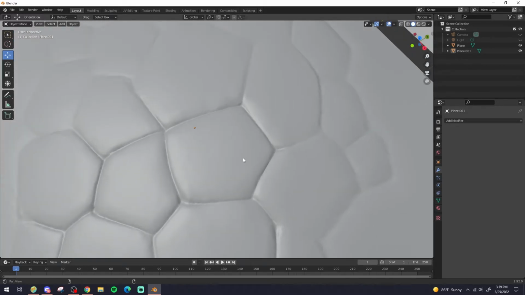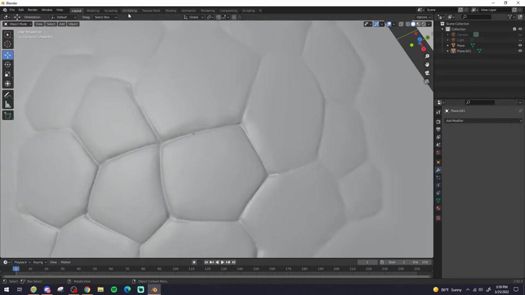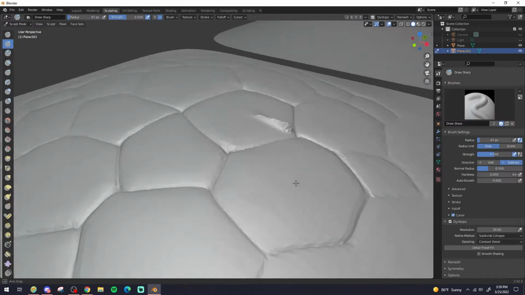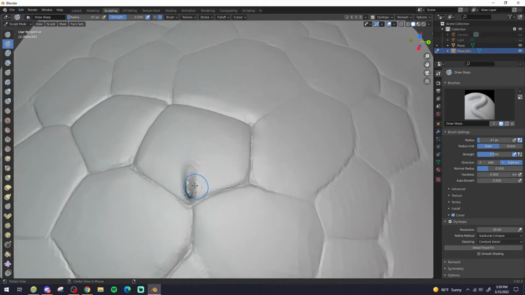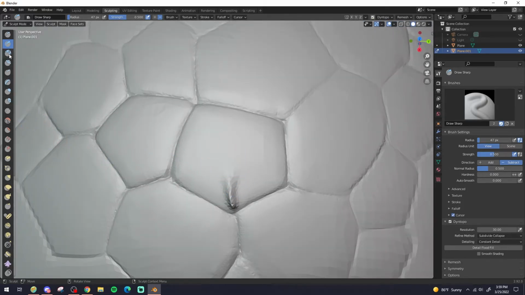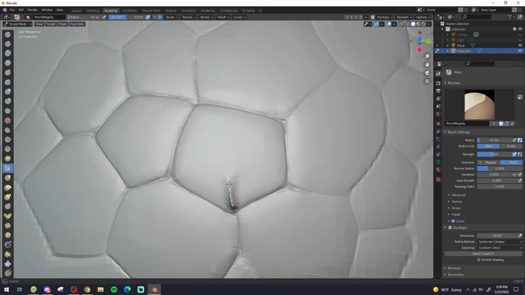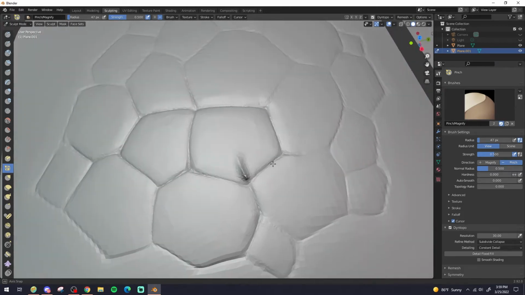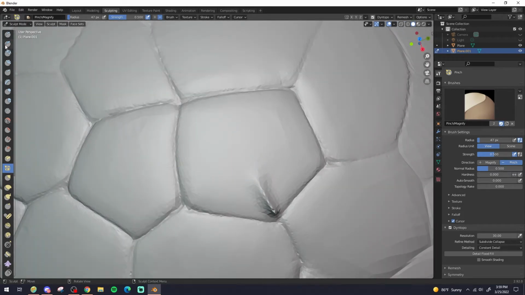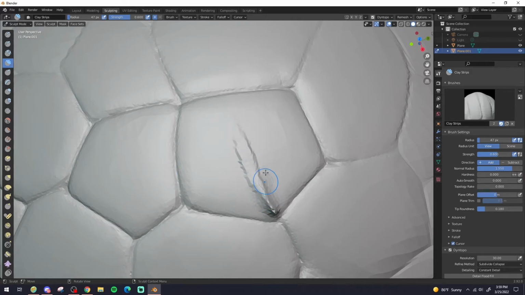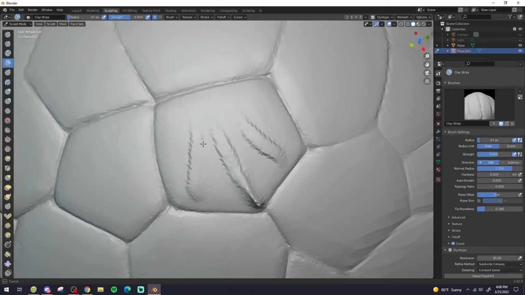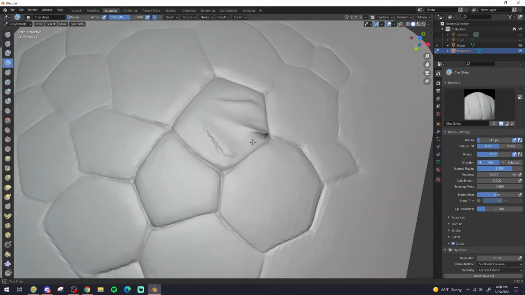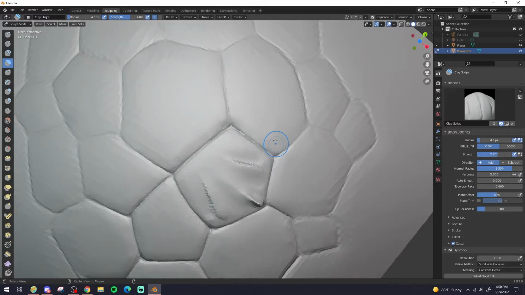Well, not exactly. If you want to add stuff like little ridges and things to the scales, you can. I usually do that. I shift to smooth out the back end of it. And then I use pinch again to kind of make it sharp. And you get a nice little ridge on your scale. And you can even add more stuff like that, like all sorts of little crazy details on your scales. It doesn't even have to be flat. You can get really into it. Kind of like an alligator scale or something. You get the idea. You can really go far with this.